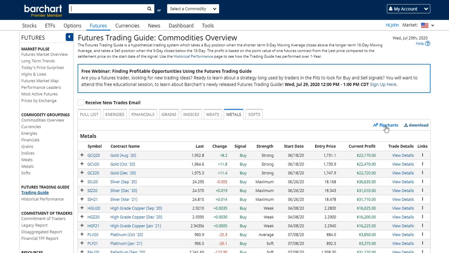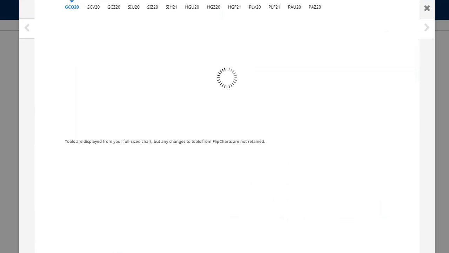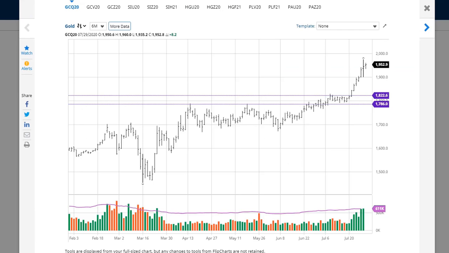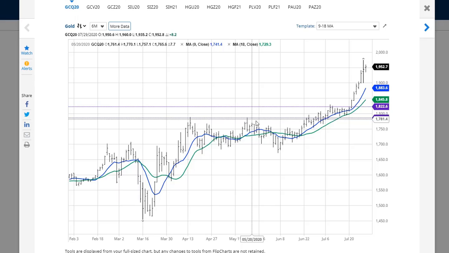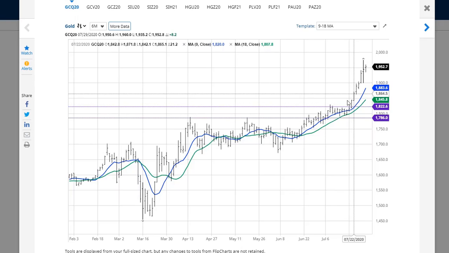Now, what's important for us to understand is that I want to make sure the picture, or some other form of price evaluation, is going to allow me to own that position. Here is our August position, and here is our trend, and you can see this is a very strong trend.